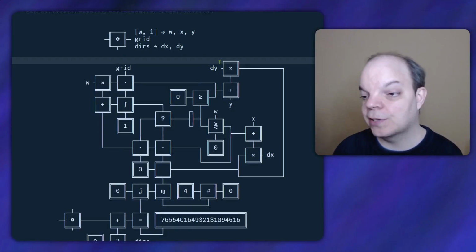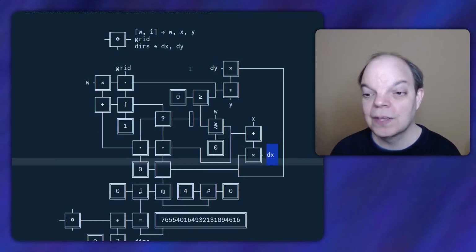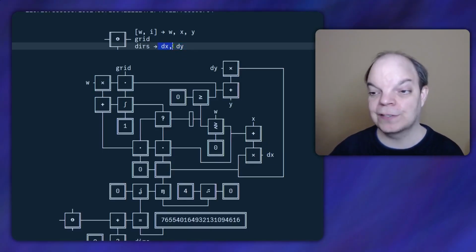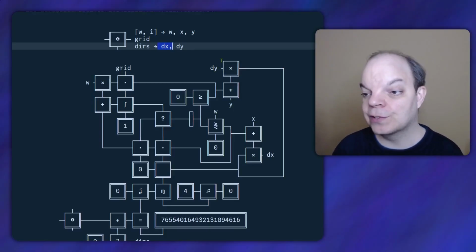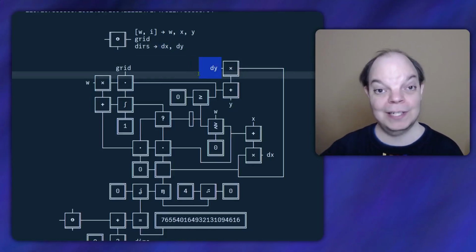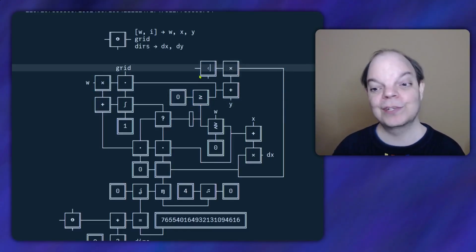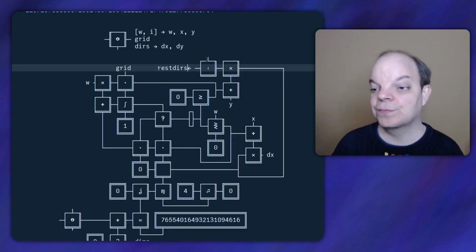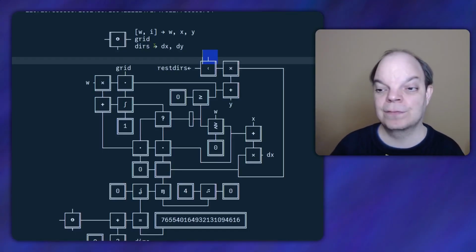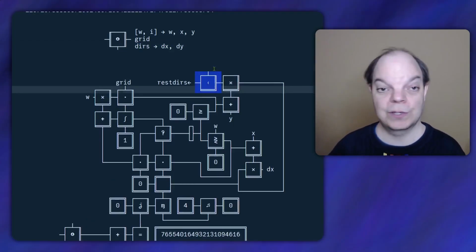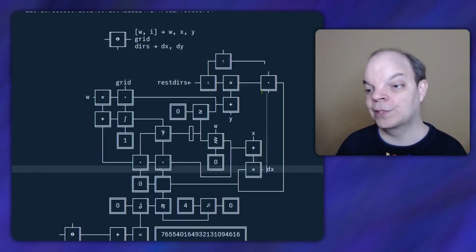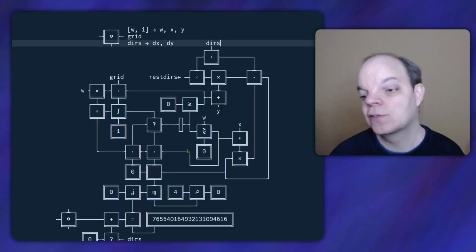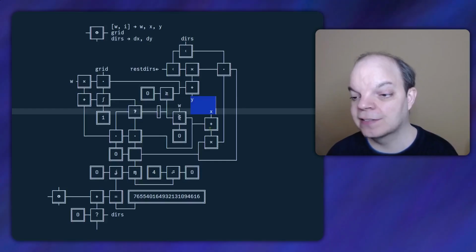And now let's think about how to obtain dx and dy. We want to take the first two elements of dirs, and the first one is going to be dx. So I'm going to do the dy first, because that is going to be the last result of a shift operation. And then the rest of the dirs is going to come out here, whereas what needs to come in here is the dirs list with the dx removed. So we're going to put the other shift operation up here. And ultimately what goes into this function at the top is dirs.